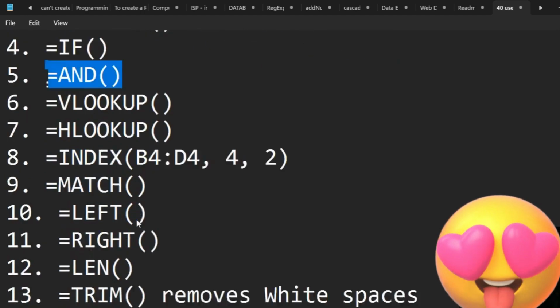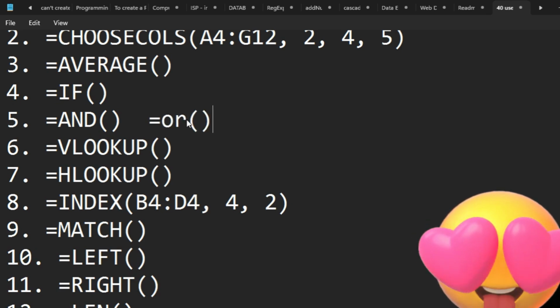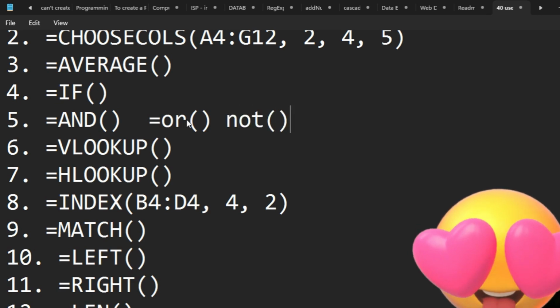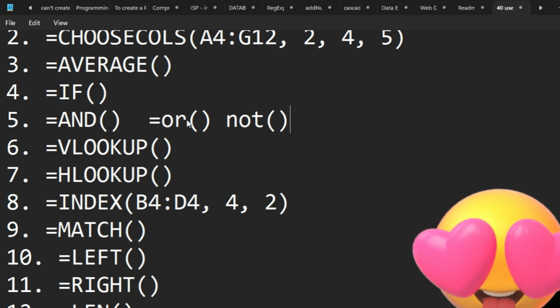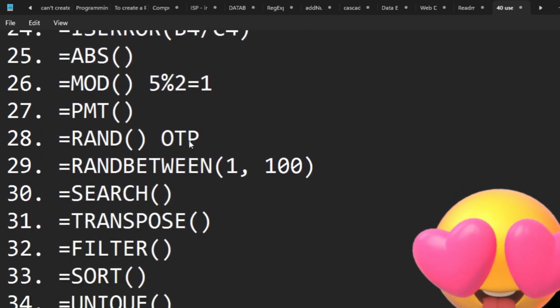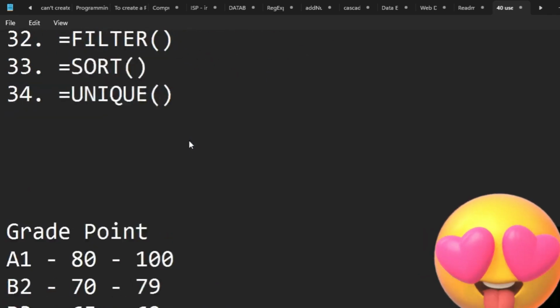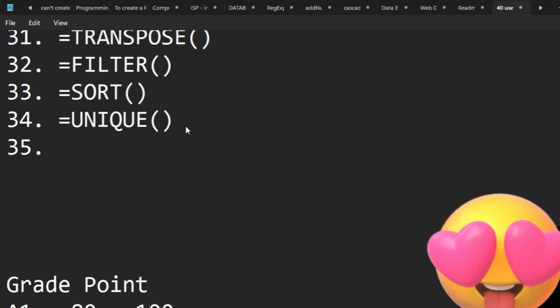Just like we have AND, we also have OR. Of course, as you might think, we'll have NOT and so on. In all those logic families, we have all of them, logic statements. We have ceiling, floor, pi, square roots, power, and a number of others. So what I'll do is write some of them out. It's already long, but let me just write some of them out, and I will be right back.